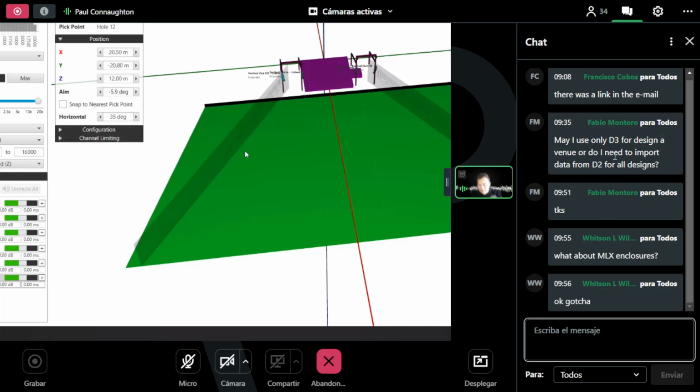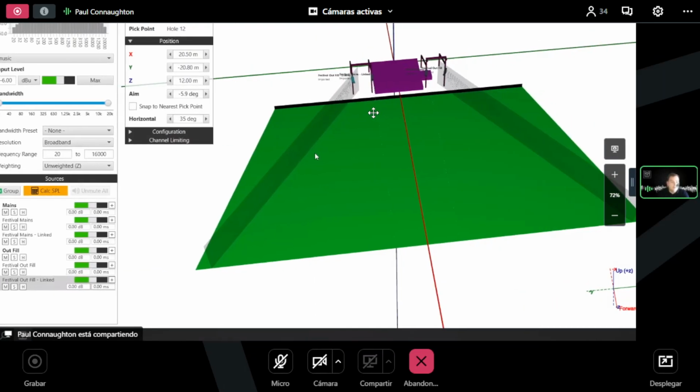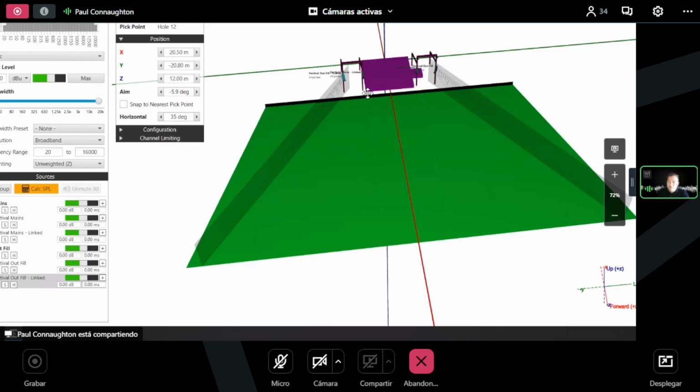So obviously there are going to be slight differences, but when it comes to subwoofers, it's pretty much going to give you what the MLX was going to do anyway. The MLX might just be a little bit louder. Okay. So that's just for your reference if you ever need to do that and ever need to model them when they're not there. So yeah, sorry, I digress.